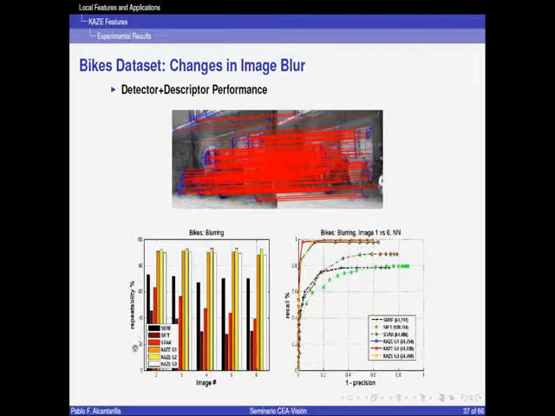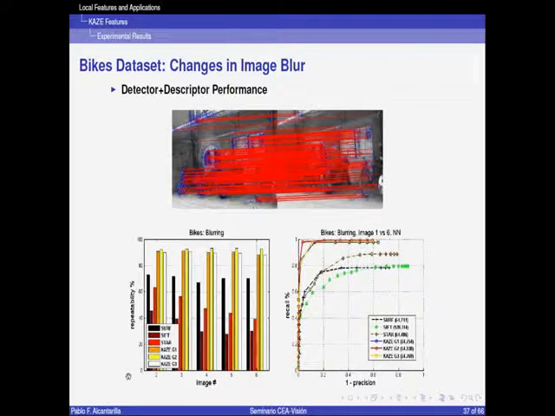The first figure at the left shows the repeatability score of the detector for all the images in the bikes dataset, and we compare the repeatability score of KAZE against SURF, SIFT, and STAR. STAR is a method in OpenCV which basically performs the same as the center surround extrema features proposed by Konolige and Agrawal some years ago. It's a method very similar to SURF, but they use a different set of box filters to compute the detector responses.